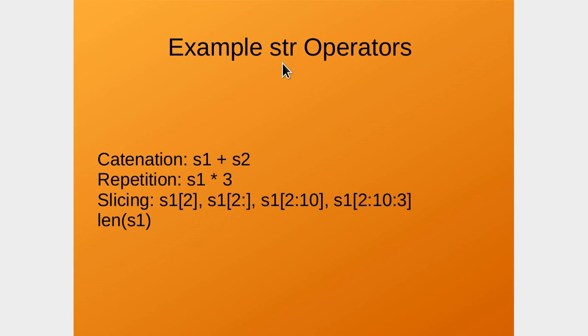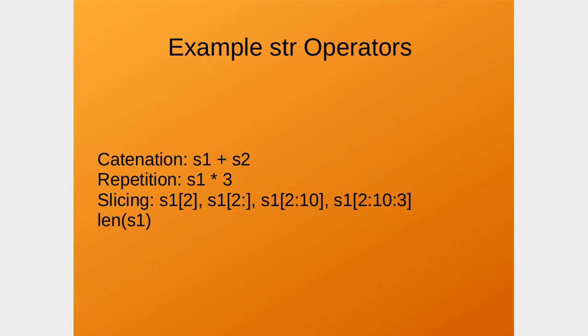Some common string operators. You can use the plus operator to concatenate strings. You can multiply by an integer to repeat a string n times, in this case 3 times. And slicing, you can slice strings. Slicing a string is not a tiny topic. It actually applies to other types as well. It's not just strings. But s1[2] gives you just the 0, 1, 2 character.